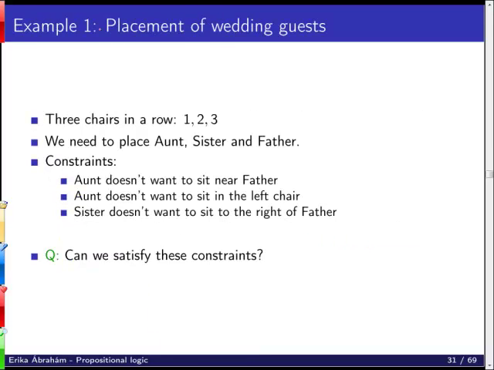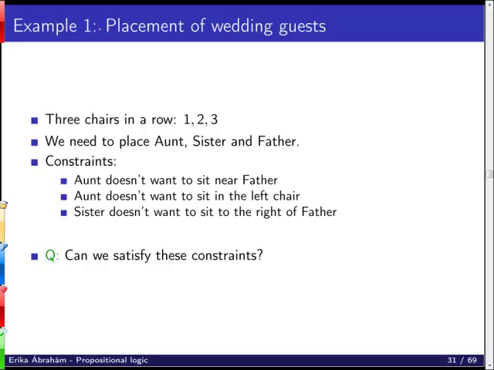Like you have a family and this family has a wedding and they have to plan the wedding guests, and these persons have some constraints on where they are willing to sit. Especially these three persons, the aunt, the sister, and the father are a bit conflicting, and they have the constraints that the aunt doesn't want to sit near the father.